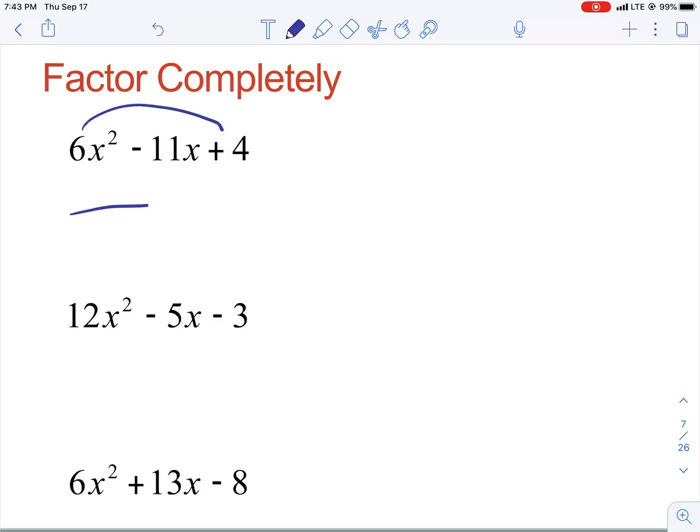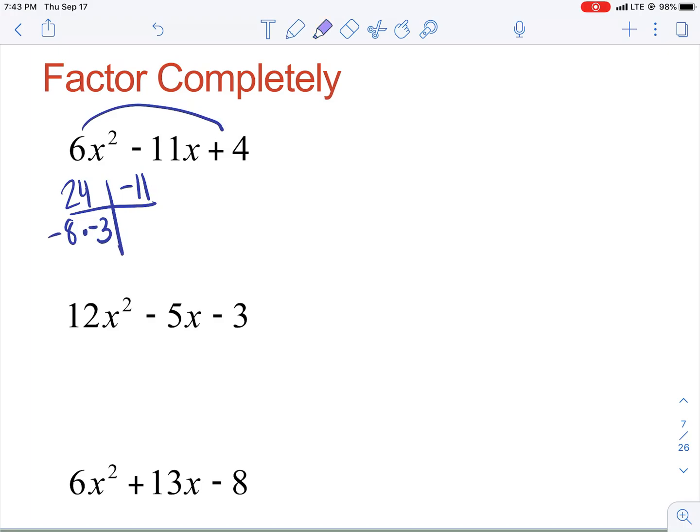All right, so this is factors of 24 that add up to negative 11. Now, I've been writing all of the factors, but if they jump off the page and slap you in the face, like a negative 8 and a negative 3, that's what's going to get me 24, then I don't need you to write them all for me. That was junior high when you had to list them all. Right now, I just need you to get the factors.